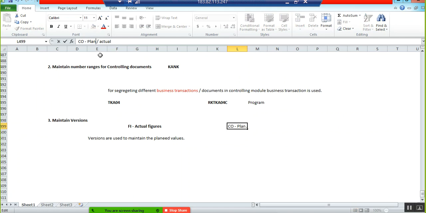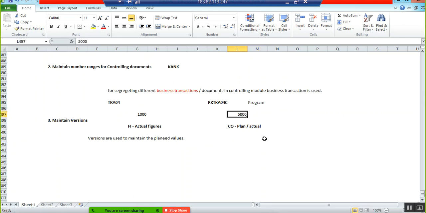Now, to maintain the planned values, we need a version, because the actual figure is, say, 1,000 salaries paid. That's all, it doesn't change. But here I am doing planning: for this month I am expecting the salaries will be 5,000. But after 2 days, after 3 days, someone joined.